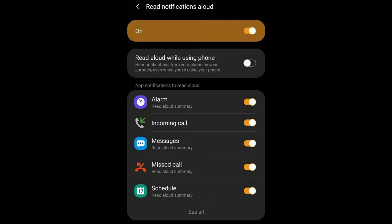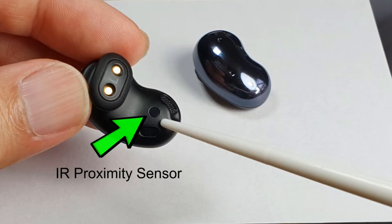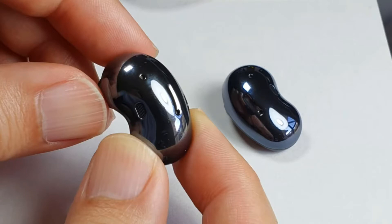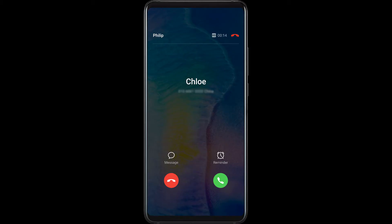When you're out and about listening to music on the go, hopefully while social distancing, you want to minimize how often you pull out your phone. Checking notifications is one of the main reasons people pull out their phone, and the Samsung Galaxy Buds Live has a feature that eliminates that need. You can have the Galaxy Buds Live read notifications aloud to you. During an incoming call, you can even have the earbuds say the phone number if the contact isn't recognized, or the name if the contact is saved.